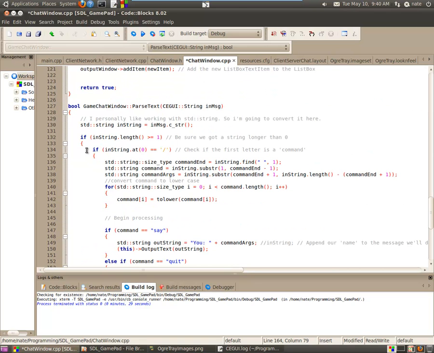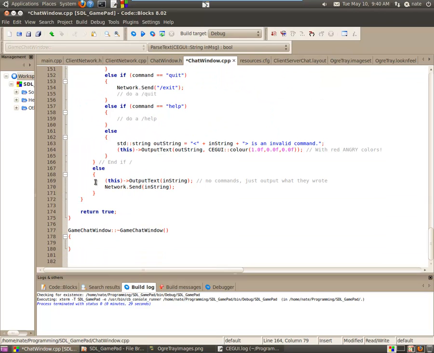So, the else had to do with, hey, if we don't have a string that has no link to it, if there is something in the string, we're going to output it to the message box, and we're going to send it to the server, which is what we've been doing. That's why it keeps coming back saying server says, or whatever. That's because I actually have it when it receives. You'll see it in a bit here. Receives from the server, it actually puts in, let us know that that is a server message coming back and not us putting that into the box, which we'll get into in a bit here when we set up the thread for receiving from the server, which is extremely useful.